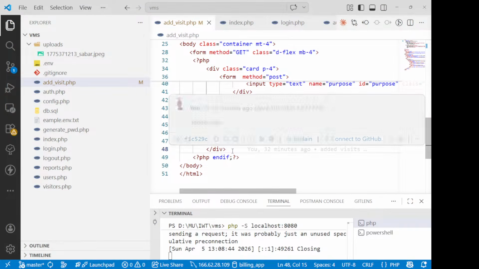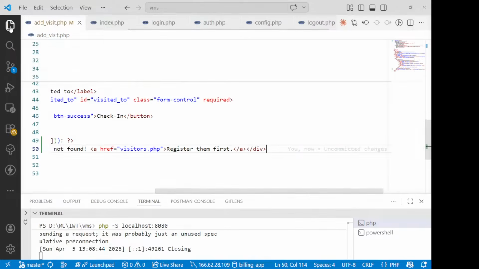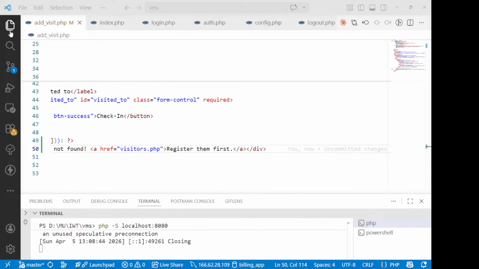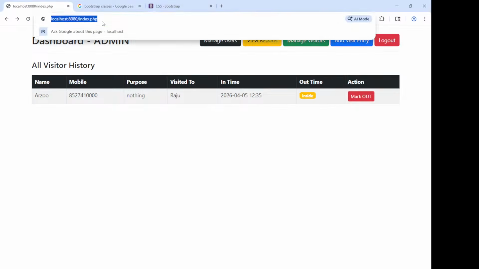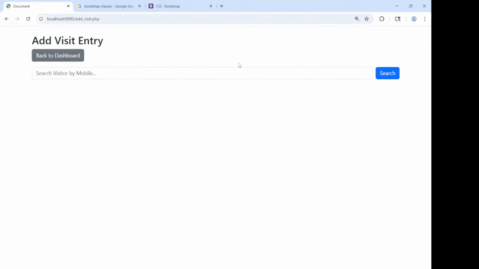The message I want to add over here is this one: the visitor not found with the application number. We didn't have that one earlier. So now add visit back to this is there. Okay, great.